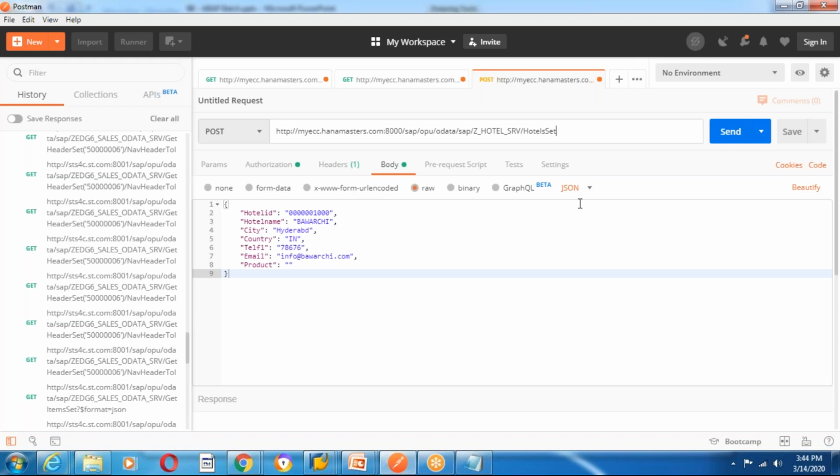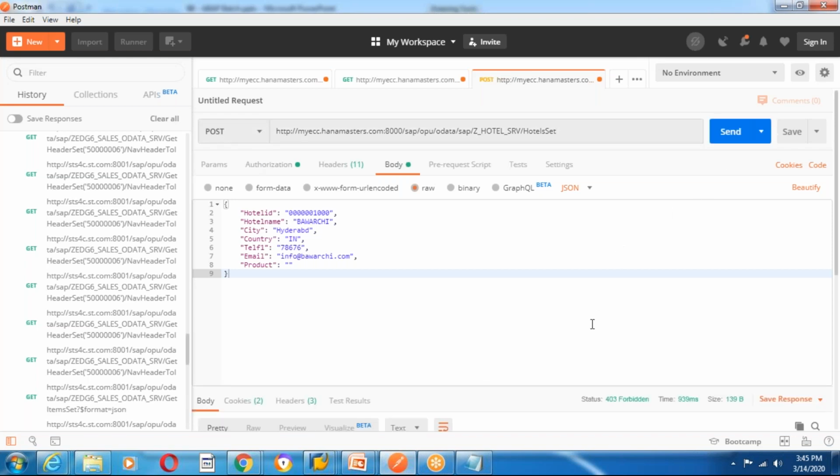It is included in your request. When I send this, it should trigger the method create entity set, guys. Since it is a post, it triggers the create entity set. See, there is an error.